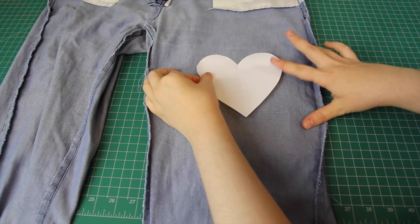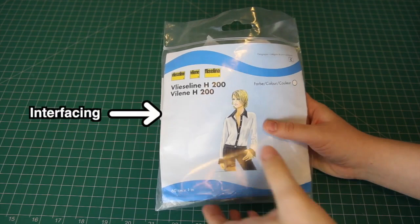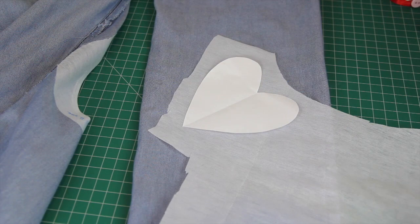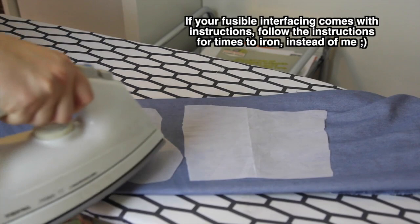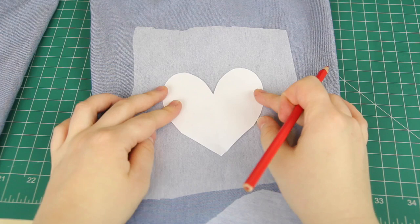Now I'm going to show you how to do just one of the heart cutouts, but this will be the same for all four. If you want the heart cutouts to maintain their shape while you're wearing your jeans, especially with a loose-fitting pair, you will definitely want to use interfacing. This is some light woven fusible interfacing that you can iron straight down onto the wrong side of your fabric. I needed the interfacing to be just slightly larger than the cutout, so I cut a piece a bit bigger than the heart template, rounded out the edges, and placed it fusible side down onto the inside of the jeans. Then I ironed it on — first a quick pass to tack it down, then placed a cotton shirt over the top and pressed for about 30 seconds. The interfacing is now stuck onto the jeans.